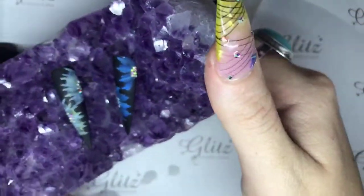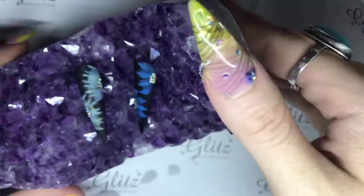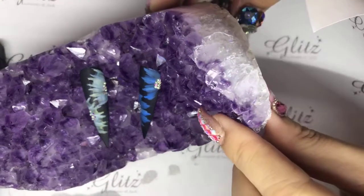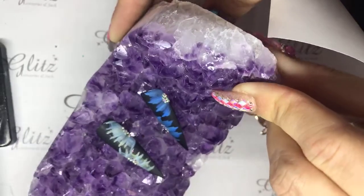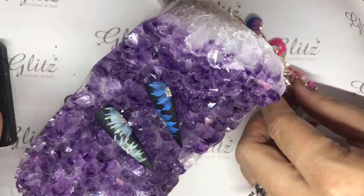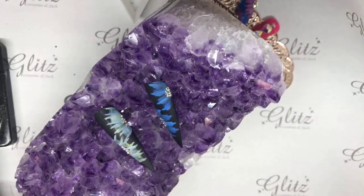Look how pretty that turned out. We got our little cornflower. We have our little daisy. This turned out really beautiful, guys. So $119 for this floral brush set. And like I said, there are 8 different styles of flower that you can do.